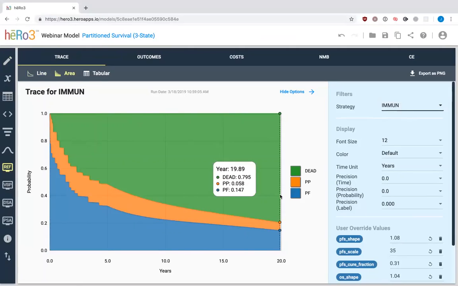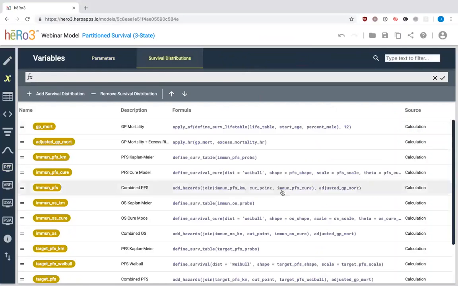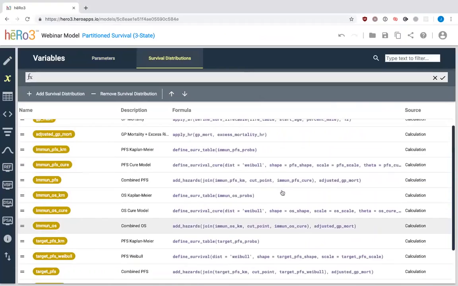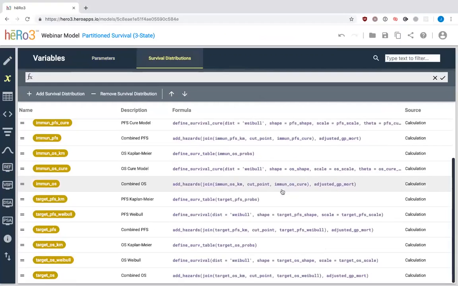And so let's spend a little bit of time showing you how I actually set that up and how it can be so simple to set up when compared with Excel. So the first place we need to go is to the survival distributions page. And you can see there's a few more formulas here than we showed in the Excel example, again, because we're modeling 2 strategies now instead of 1, but it's really not too much.